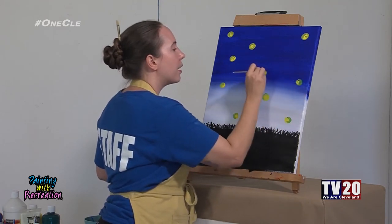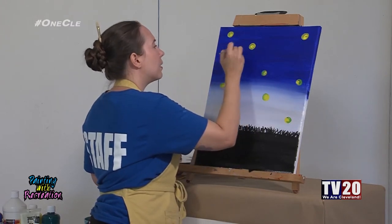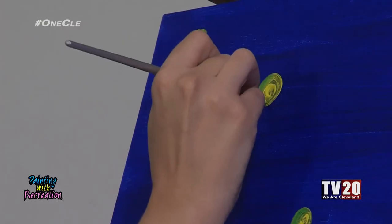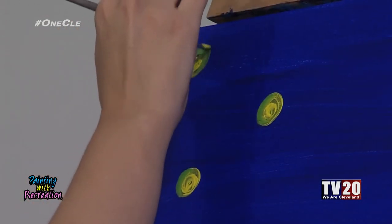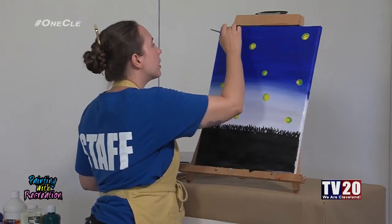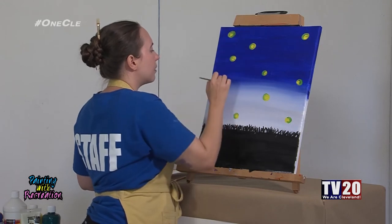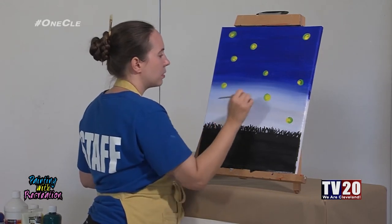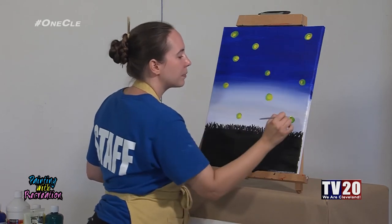Because no firefly is the same either. And I'm just doing that on the outer side and the outer corners of my little yellow circles here. That looks nice. You can swoop that around if you want. Just touching up my little guys here.